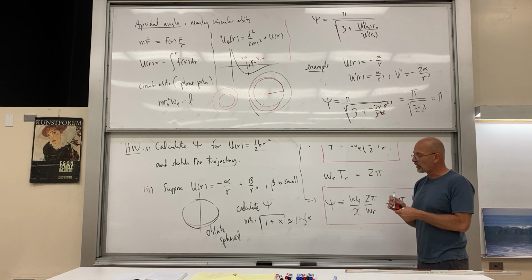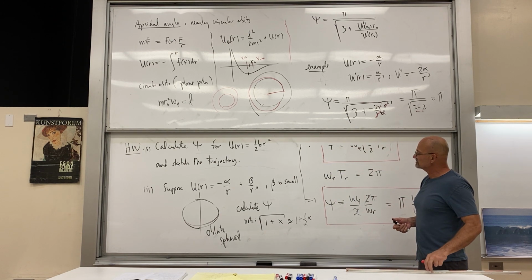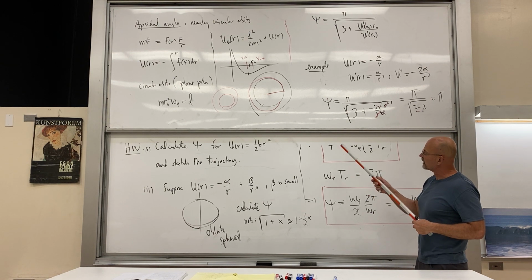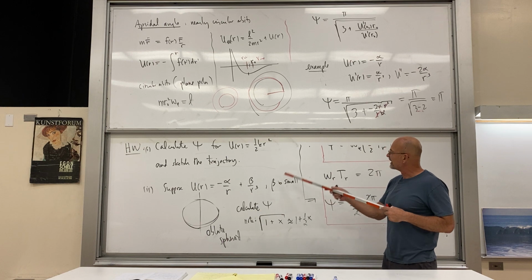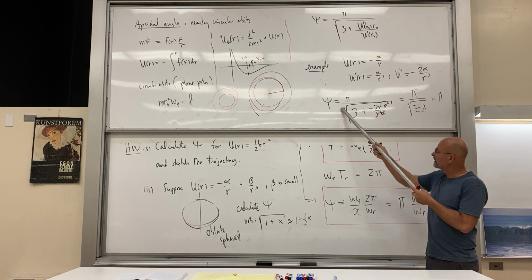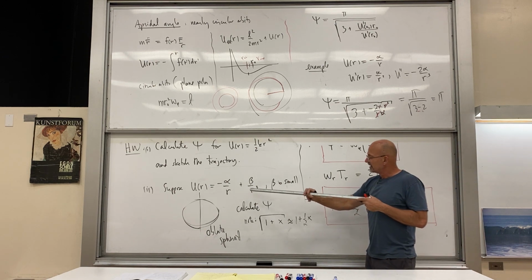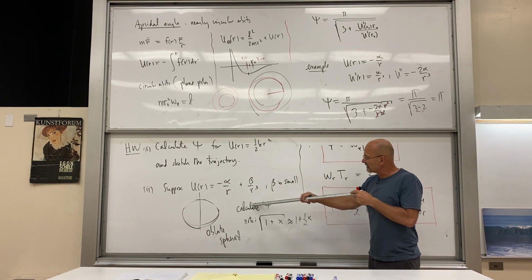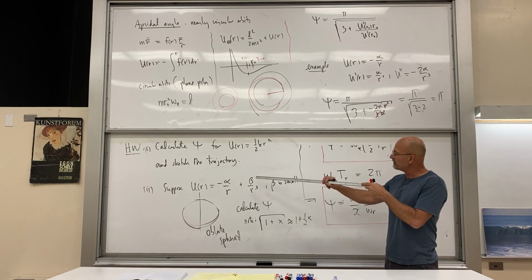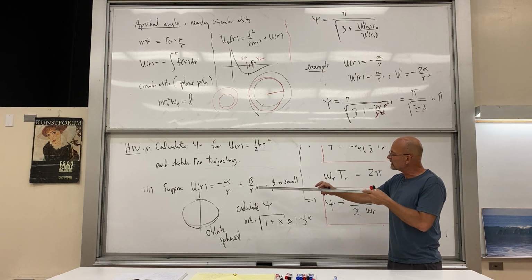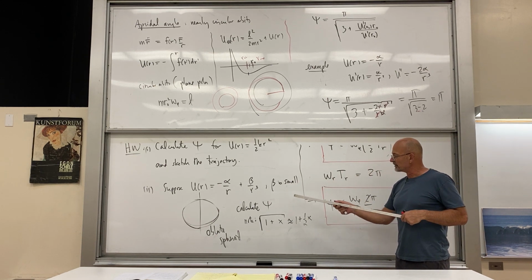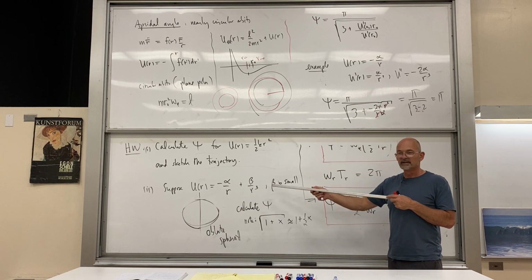So this is a really important problem because, for example, Mercury has some apsidal angle that's different than pi. And some of that comes from this classical calculation, and some of it comes from general relativity. So this had to be very well established and understood before the general relativistic contribution could be dealt with and discovered.